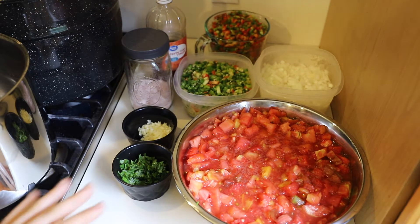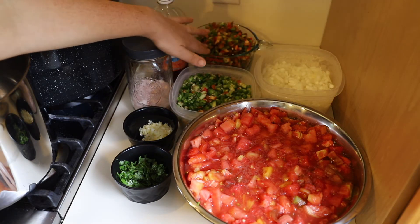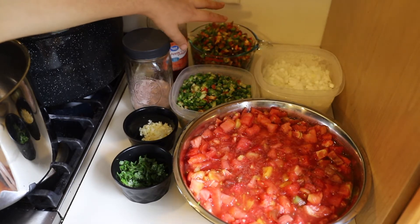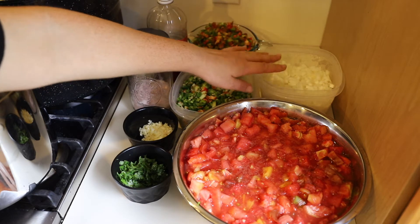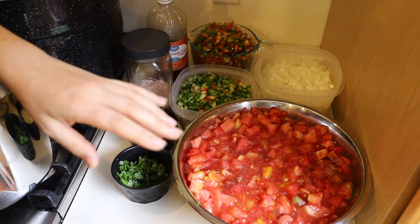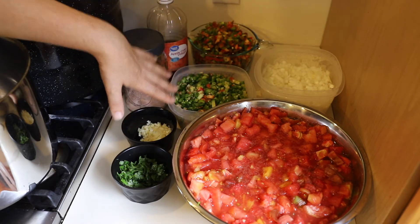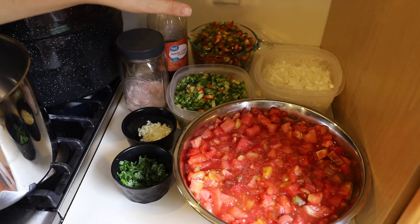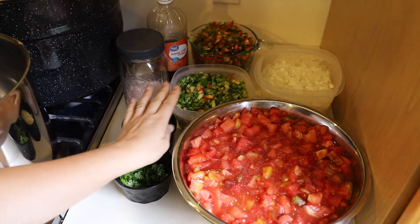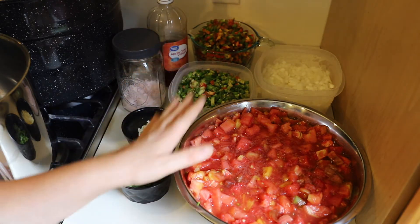Let's go through our ingredients. I have probably close to five cups of sweet peppers, all from our garden — it's a mixture of bell, pimento, and a variety of different peppers. I have about five cups of chopped white onions. The onions are not from the garden — we had horrible luck growing onions so these are from the store. These hot peppers are all from our garden as well: a mixture of Hungarian wax, jalapeno, poblano, and pepperoncini peppers all mixed in. I think I have probably around four cups. And right here is a mixture of all the slicer tomatoes — no paste tomatoes.